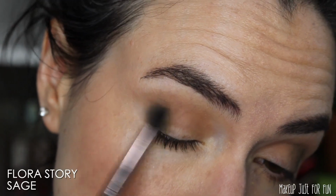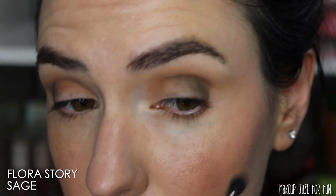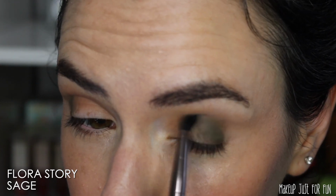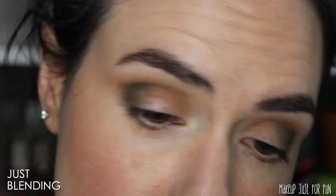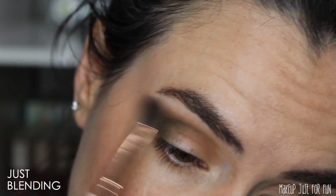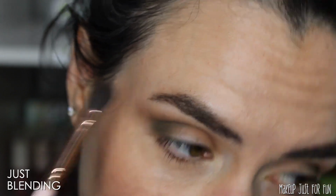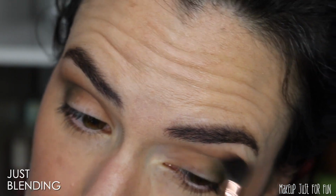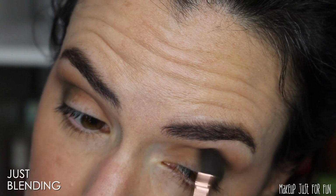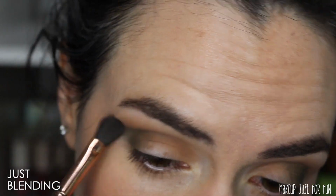I'm not being too concerned with placement and perfect blending and all of that stuff because I am going to layer a bunch of shades, both shimmers, and I'm going to go back and blend and tweak my mattes as well. So when I first start laying down these colors, I'm more just getting the idea of where I want them. And as you can see here, I'm going back and blending a little bit with my original blending brush that I had Shroom on. And I'm using that to soften the edges of Sage and just blend that into my previous little crease shade there.